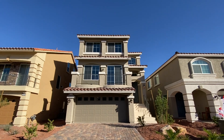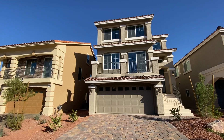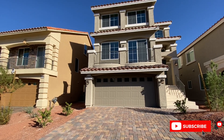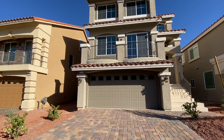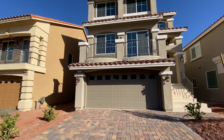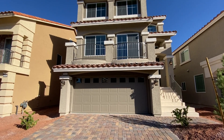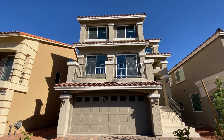I'm about to film the model. I just had a client who is very interested in this particular home and I wanted to film it for him. This one is the Versace. It's 3,072 square feet. Standard is five bedrooms. You get the balcony, and you can do an optional second master — which this one has — as well as a second balcony on the back. This one starts at $401,500, just a little over $400,000.